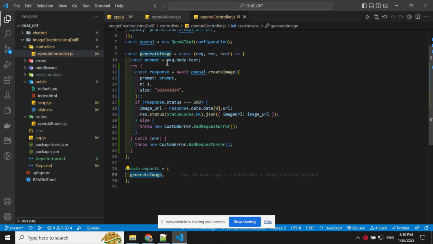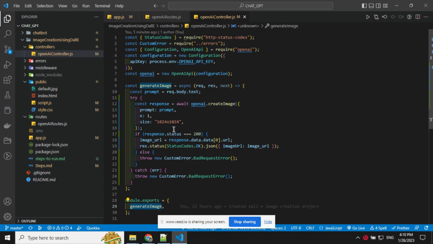Okay. So how this generate image will work is we first need to load this OpenAI. So to use this OpenAI node module, this is the code. What I'm doing first is requiring the configuration and OpenAI API.